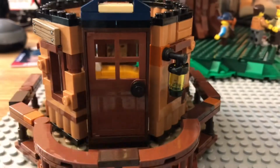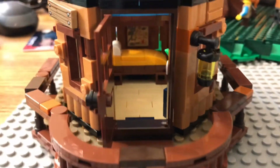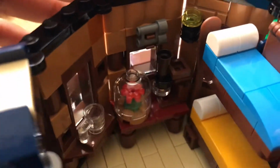That's a cool design. And the final room is the kids' room, because you have the bunk bed, you have the map, as you can see right across from there, hanging on the wall, which is very nice. So map to treasure and stuff. Look around the room just a little bit. You can see somewhat stuff, but we're going to go over and we're going to look at the side first.